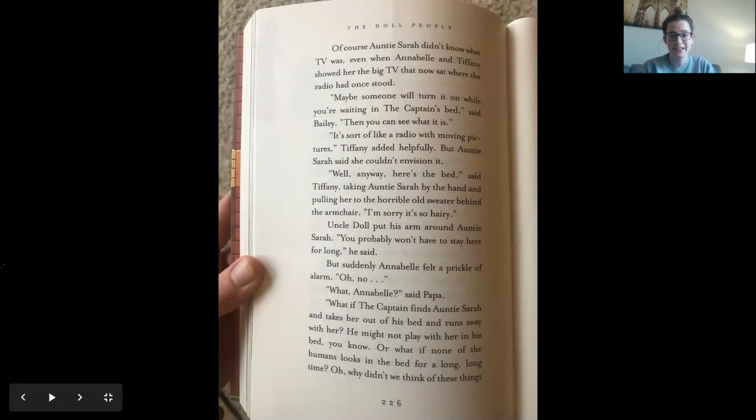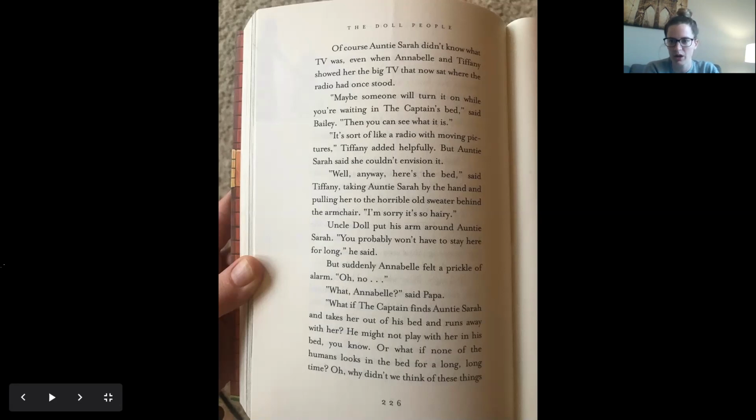"Well, anyway, here's the bed," said Tiffany, taking Auntie Sarah by the hand and pulling her to the horrible old sweater behind the armchair. "I'm sorry it's so hairy." Uncle Doll put his arm around Auntie Sarah. "You probably won't have to stay here for long," he said. But suddenly, Annabelle felt a prickle of alarm.